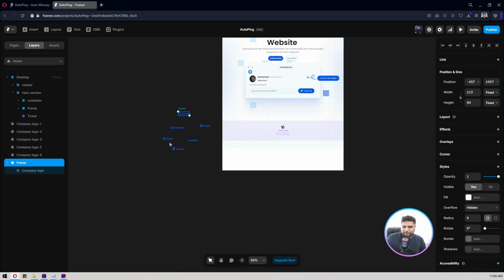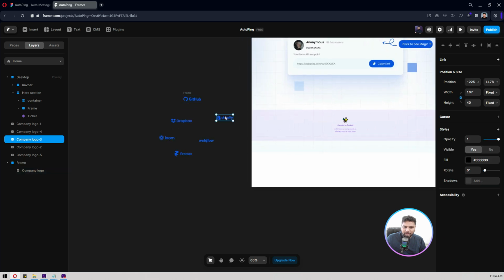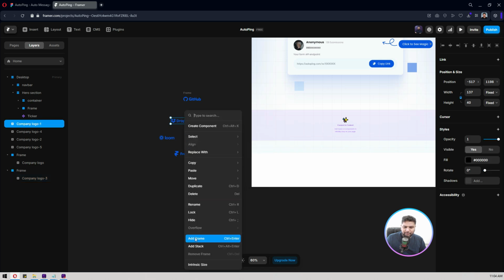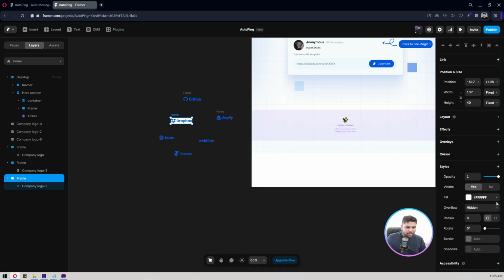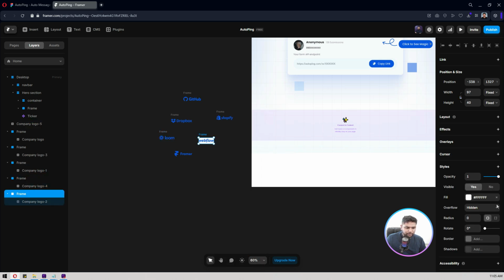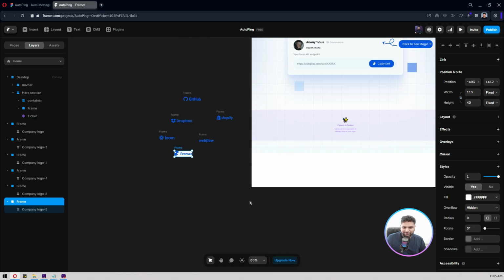So I'm adding a frame for that part. Let's add a frame for this one, and just remove the background color for that frame, right? We don't want any background color there, right? So now we have this Loom, we have Webflow, then we have Framer, our tool Framer.